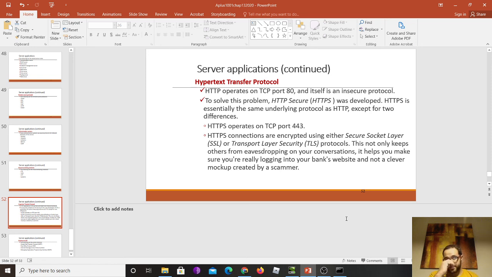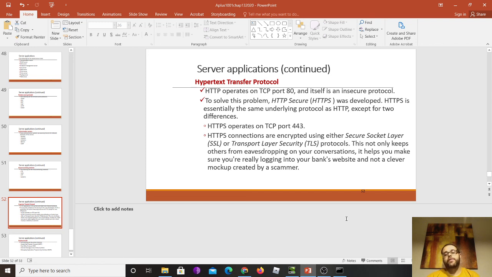SSL is not really used anymore. What we use now is TLS, but they often use them interchangeably as far as terms, right? Basically it provides encryption over the connection between clients and a website. It uses a certificate for that type of connection as well.